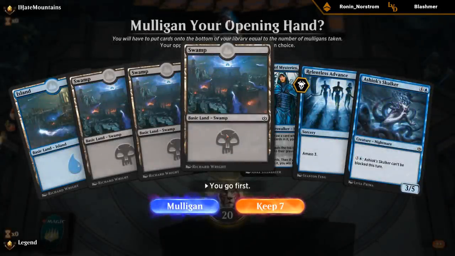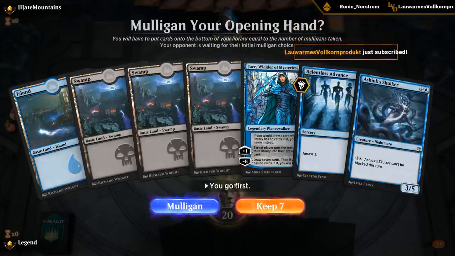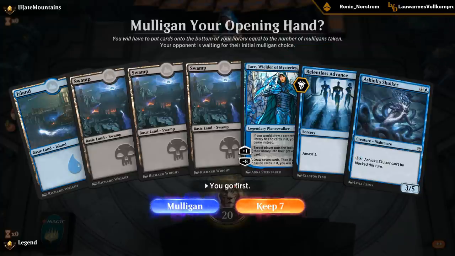This hand is pretty rough. Three swamps and a Jace, Wielder of Mysteries. So this is like a turn 7 or 8 Jace at the earliest. So if this were a 6-card hand without Jace, it would be keepable. We just get a bonus Jace on a mulligan to 6, basically. I guess I'll keep.